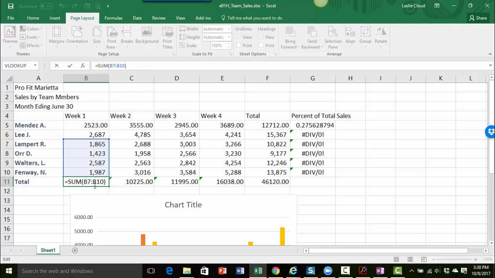So you need to make corrections to this formula, okay? And once you've made that correction, again, I would use my little fill handle over here to then copy that across and make sure that you have everything corrected as needed.